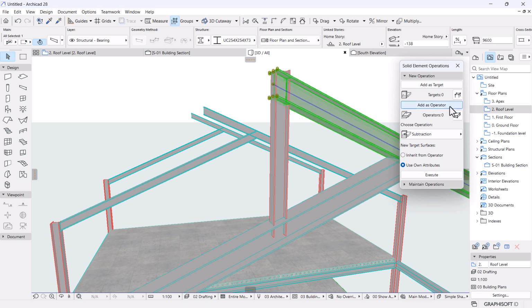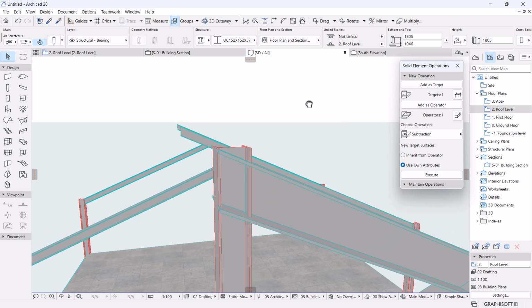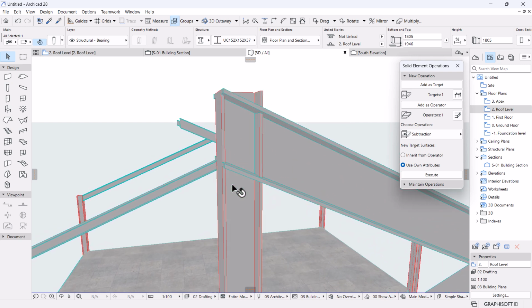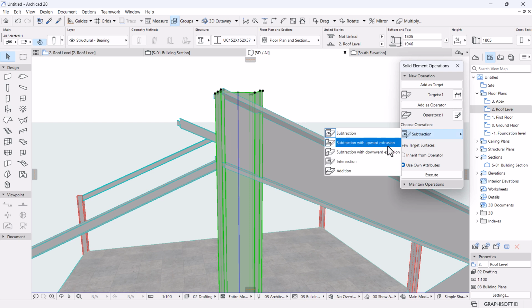So this is going to be the operator, and this will be the target. I want this to go to the underside of the beam, so I'm going to use the subtraction with upward extrusion operation, because I want to get rid of the upside of the column.